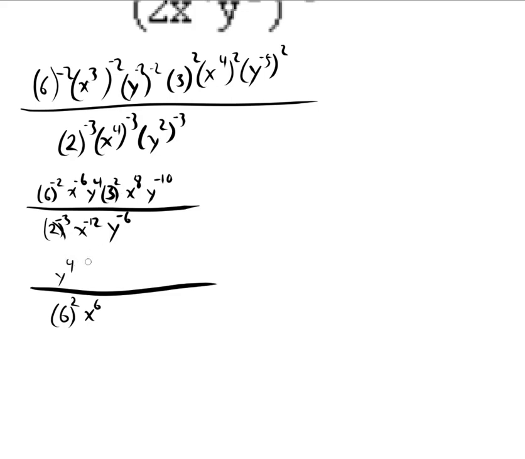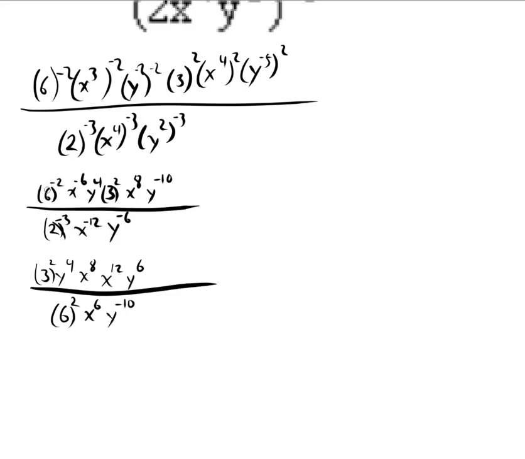I have 3 squared, which is going to stay on top. I'll just put it right here, 3 squared. I'd like to put them at the front, right? I have x to the 8, which stays on top. And I have y to the negative 10, which is going to be moved to the bottom, right? So that was all the top that I just dealt with, right? Now which ones did I not move? I moved all those on the top. I haven't moved the x to the negative 12, it is going to move to the top, x to the 12th, and y to the 6 is going to move to the top, y to the 6.